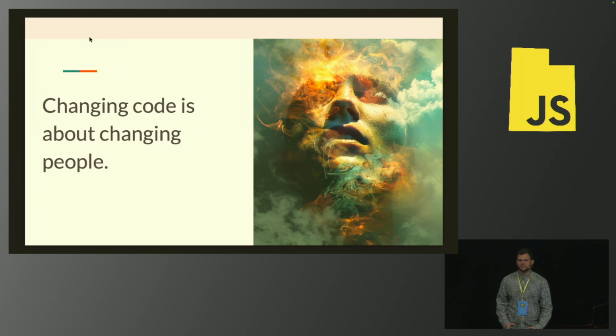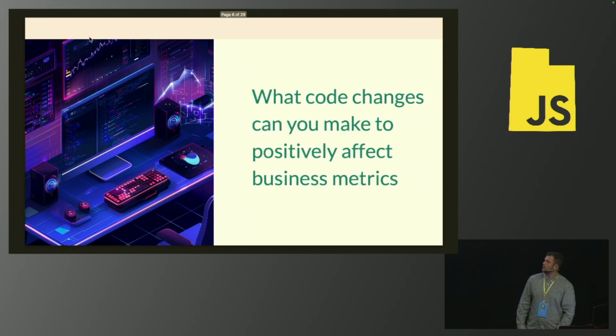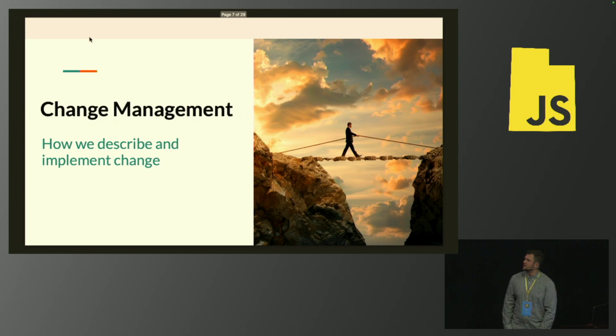This is a human-centric process, and the code base in your organization is largely derivative of the thoughts that developers in your organization have. So, going forward, I want you guys to take this question with you. Think about what code changes you can make to your code bases that positively impact business metrics. So, what is change management? Change management is the language that we use to describe and implement change.